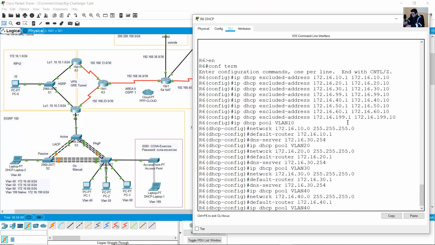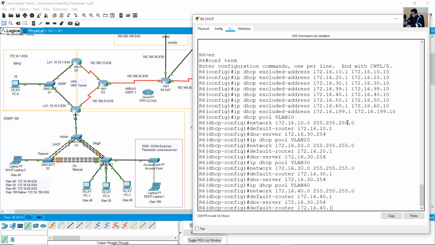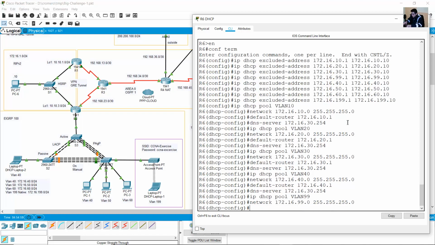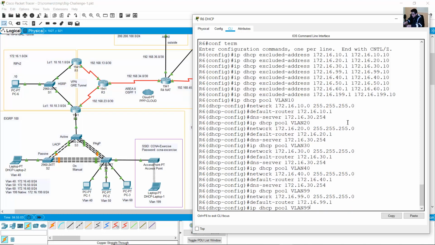Then 40, 40.1, DNS. Then 99, 99.1, same DNS.